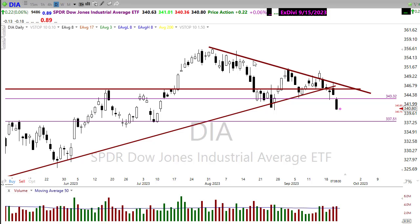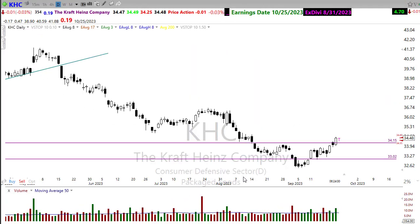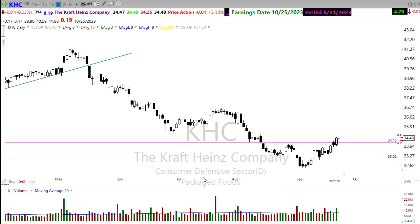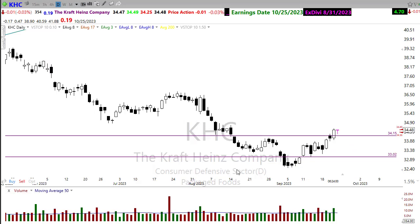Even in this bearish market, there are bullish stocks to look at, though not as many as you'd like. KHC — Kraft Heinz — is one of those defensive sector stocks that sees rotation when the market gets worried. It's following through to the upside with an inverted head-and-shoulders pattern trying to break the neckline. Any rest or pullback that holds the trend would be the next opportunity to the upside. The dividend and sense of security are likely allowing these to turn higher.